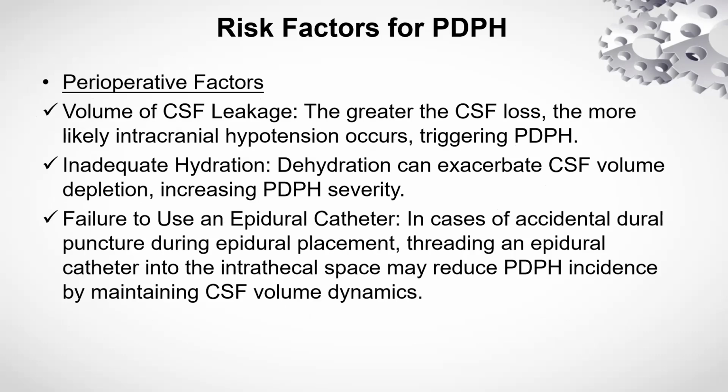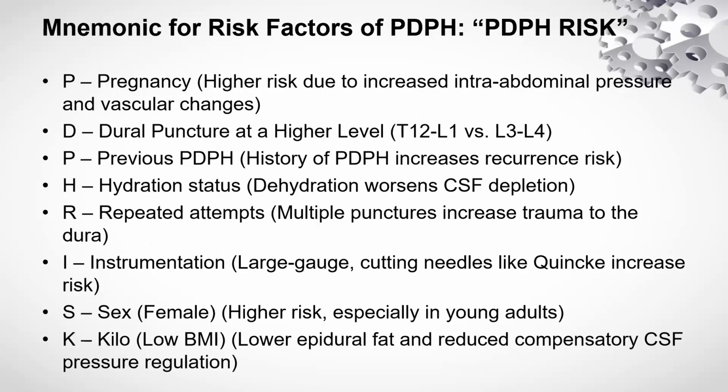So perioperative factors, volume of CSF leakage: the greater the CSF loss, the more likely intracranial hypotension will occur, triggering postural puncture headache. Inadequate hydration exacerbates CSF volume depletion, increasing the severity of postural puncture headache. And failure to use an epidural catheter. In cases of accidental dural puncture, threading an epidural catheter into the intrathecal space may reduce postural puncture headache incidence because it tends to maintain CSF volume dynamics.